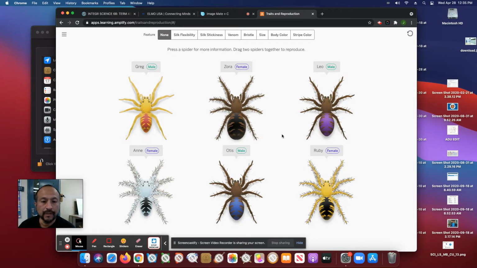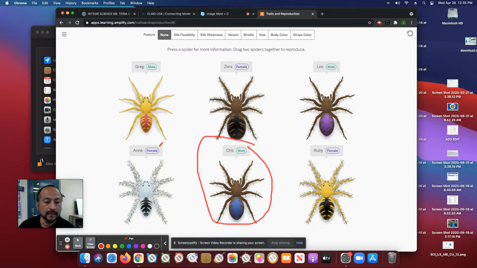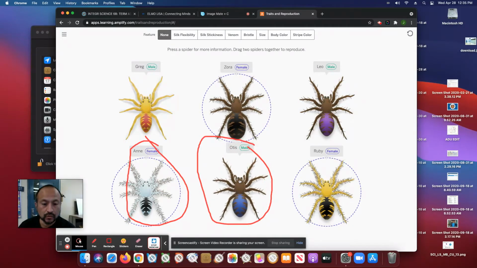In order to mate Otis with Anne, we have to make sure that Otis is a male and Anne is a female, so we can mate both spiders. So we will grab Otis.